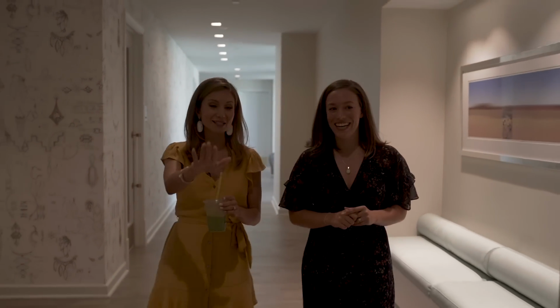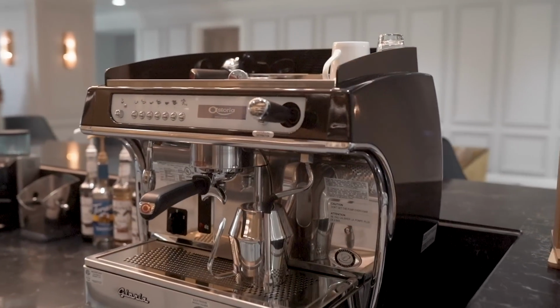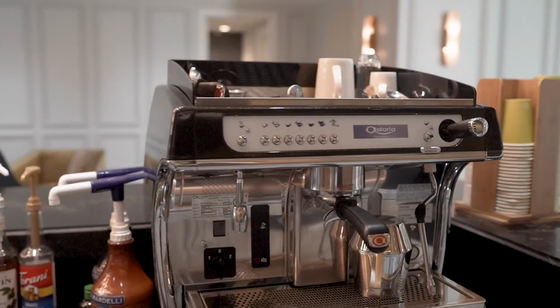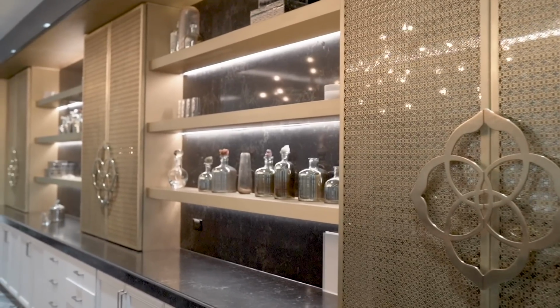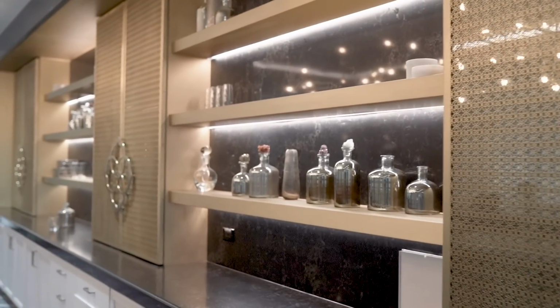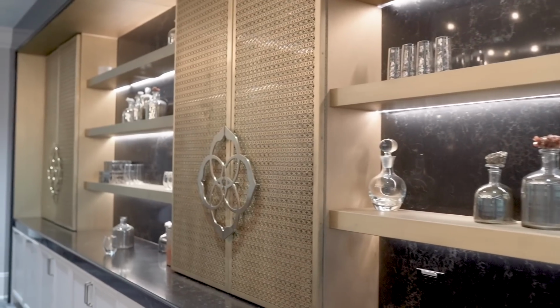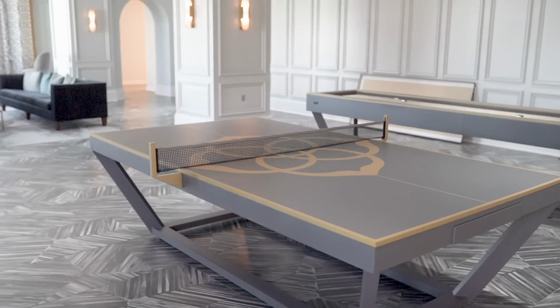So it's definitely fun. Okay, this space is so stunning. Oh yeah, so when we moved into the 3rd floor, Kendra wanted a little more of a gender neutral vibe, but of course it's still stunning. This is where we have a lot of our happy hours now. It's definitely a fun community space. We have ping pong and shuffleboard over there, a really fantastic bar. We have a barista who comes twice a week. We can do espresso drinks in the morning.